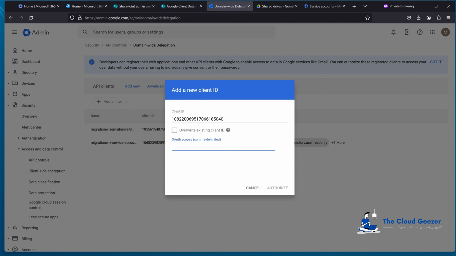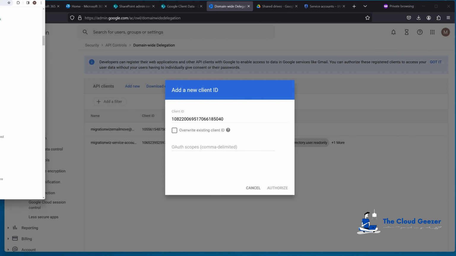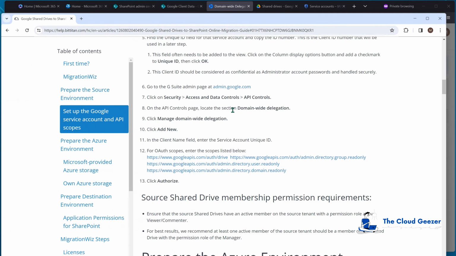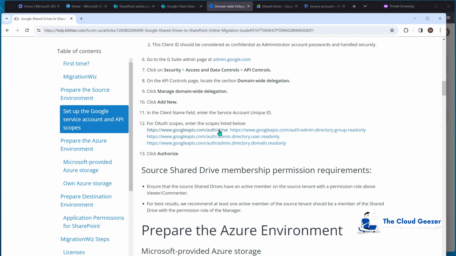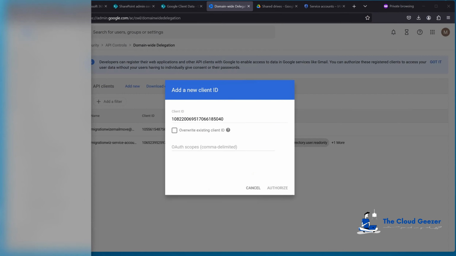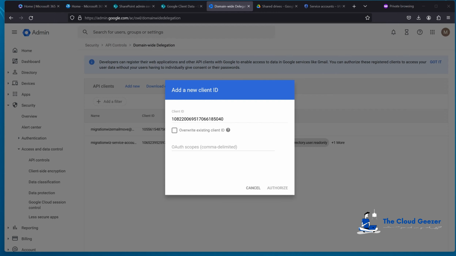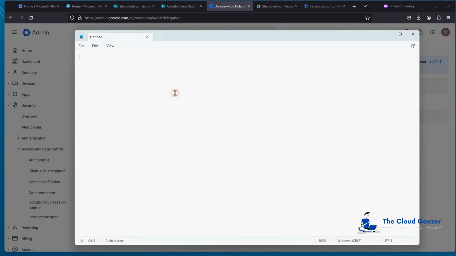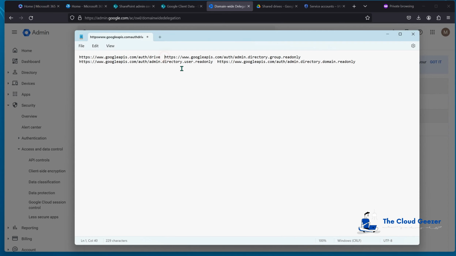Now what I'm going to show you here is if I drag this article across that we're referring to, this is the help desk article showing us really what to do. And you can see it lists them here. Now what you'd normally be able to do is just cut and paste that into the console there. But what you do need to do in this particular article is actually run up Notepad and do it first. So I need to drop them into Notepad there and just tidy that up a little bit. I need to put a comma between each one.